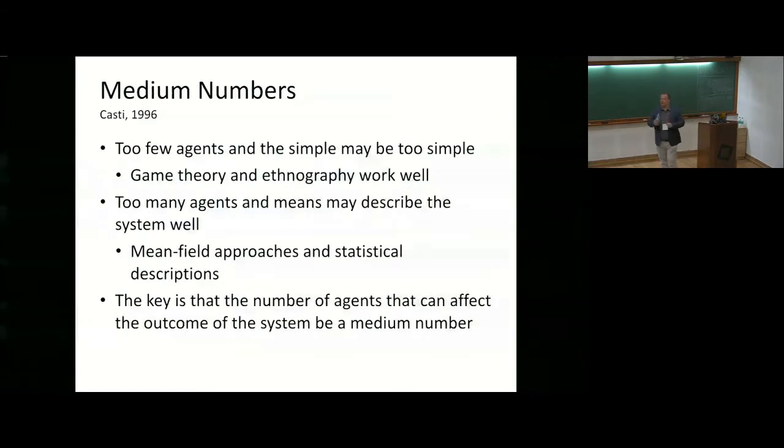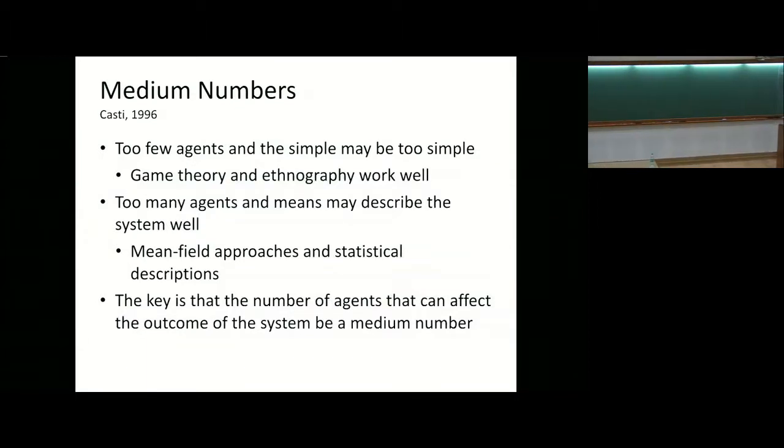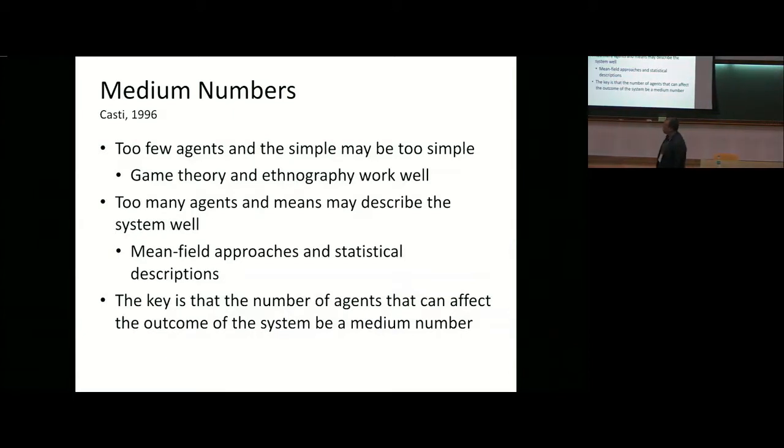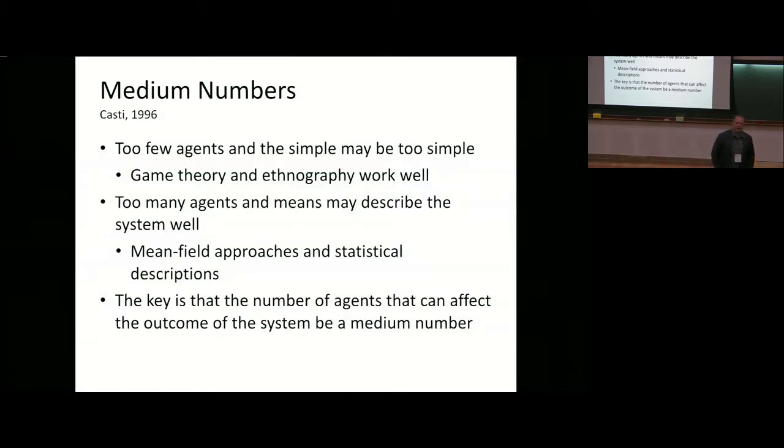So the idea of medium numbers actually comes from one of the first papers I read when I started thinking of complex systems as its own field. This paper was written in 1996 by a guy named John Cassidy. John Cassidy is not actually a scientist himself, but he's a very smart science journalist who usually embeds himself with a group of scientists for a while and then writes about what they do, right? And he wrote a paper called "Seeing the Light at L for All," that's about the L for All bar problem, which I'll talk about later today.